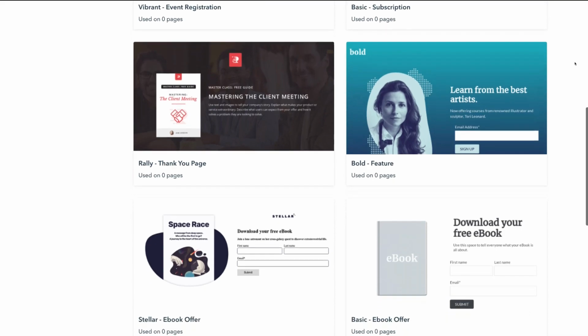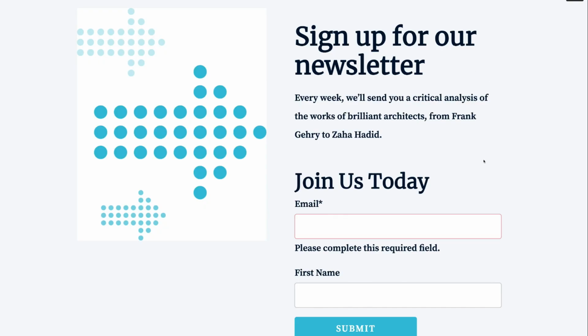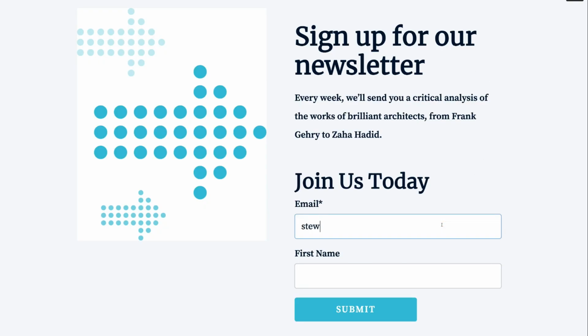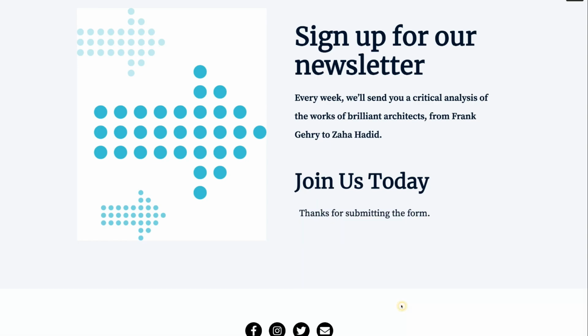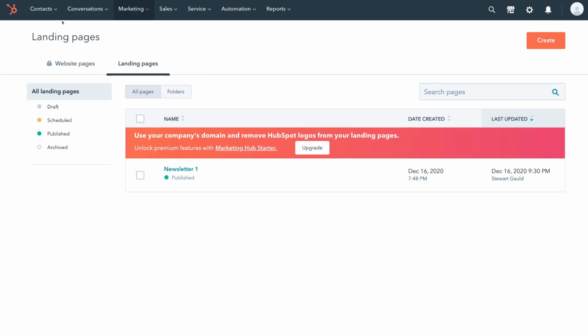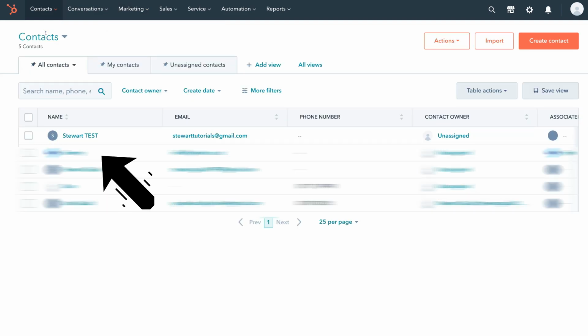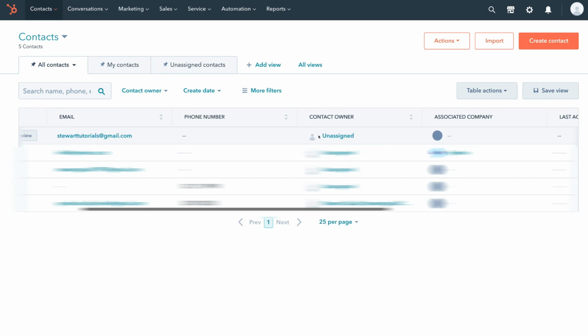The best feature of HubSpot's landing page is you do not need to worry about integrations with other email marketing tools or CRMs, as the HubSpot CRM allows you to capture contact information from the landing page, and this gets automatically added to your contacts. And with this information, you can directly communicate with your individual contacts, or you can engage in email marketing with HubSpot.